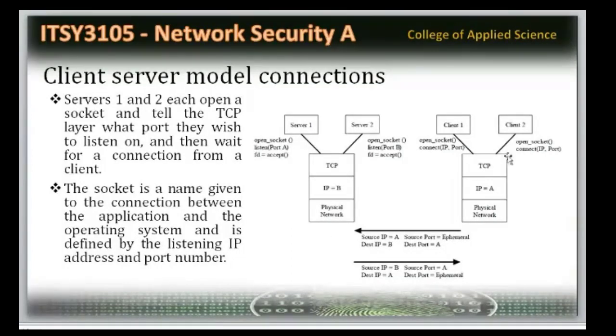Same thing. Now you see client 1, client 2. If I communicate with server 1, I will use a different port number. Next, if I communicate with server 2, I will use a different port number. So every time, the port number is going to change. If you want me to explain very clearly, I'll give you an example. Take the first server with port number 80. A web server is running in this machine.